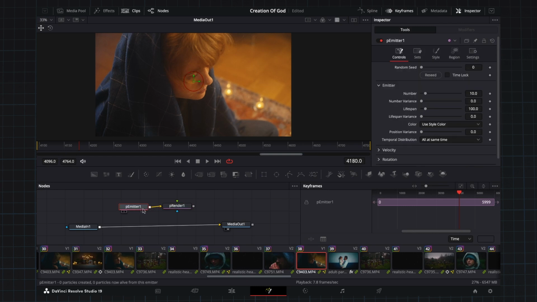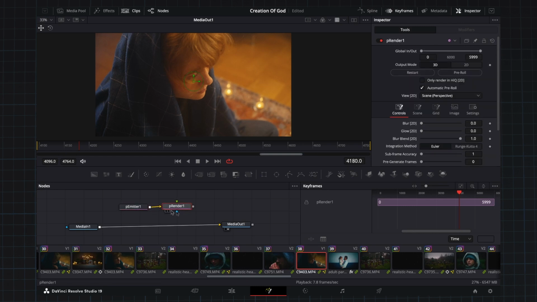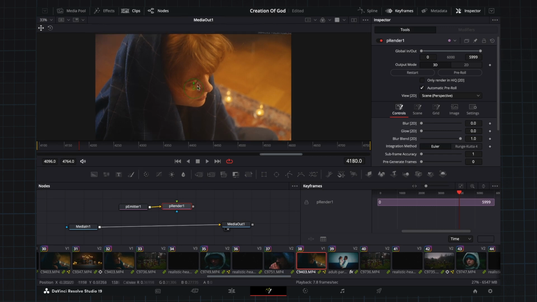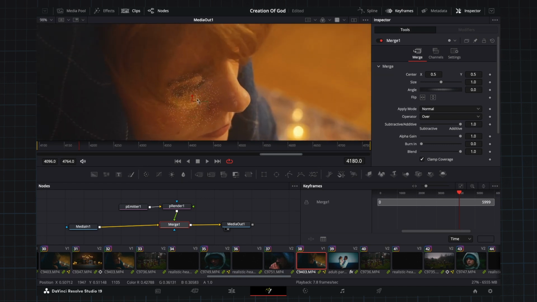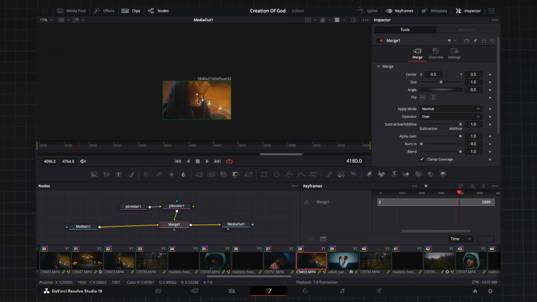So the emitter goes into the render node, and then to have it appear in our viewport, we're going to connect it to our media, and that will create a merge node. So the render node goes into an ordinary merge node. Now we can see the particles here in front of her face or eye.